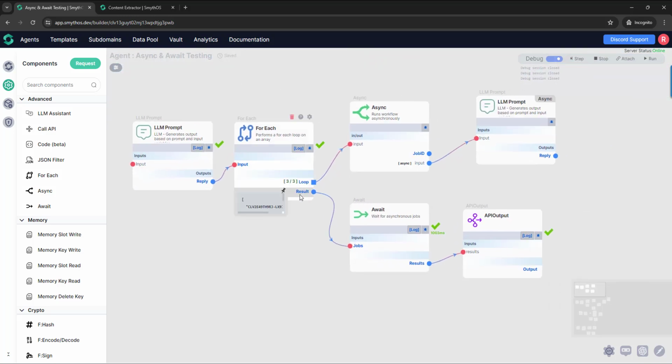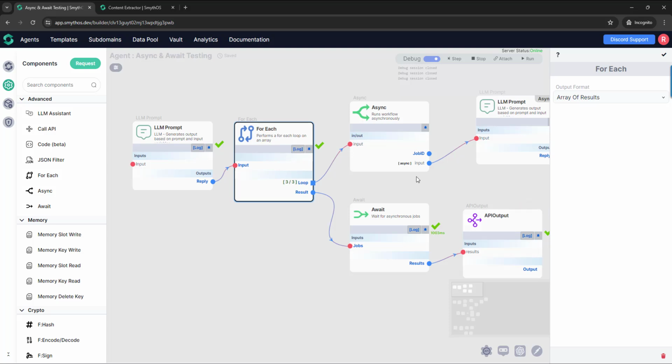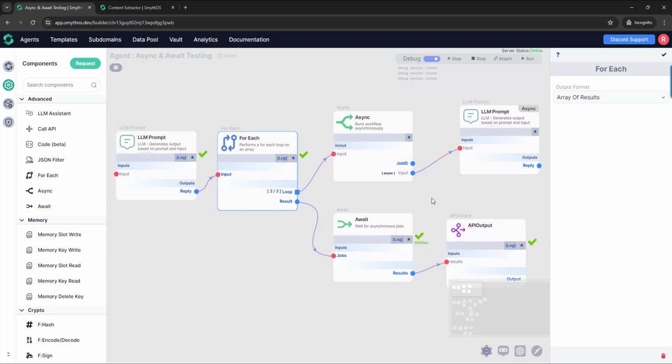So another thing that we can notice is, as I said in the session about the for each component, the output format, we have the option array of results, and I said that this specific option is here because we use it for the async and the await components.